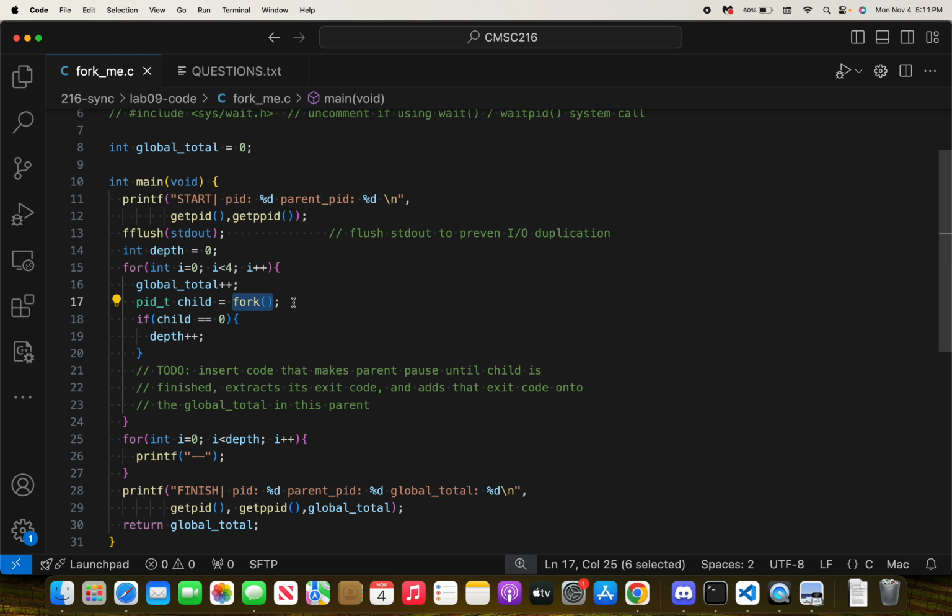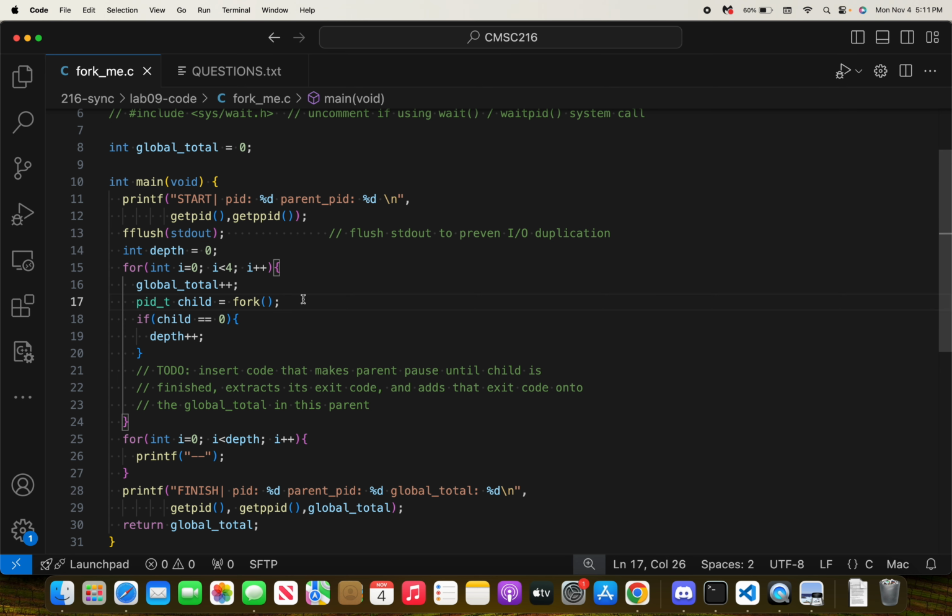And so the new child process will have not a reference, but a copy of this global total variable. So notice how we incremented it. It goes from 0 to 1 in the parent process. Then we call fork, and the global total for both processes will be equal to 1.